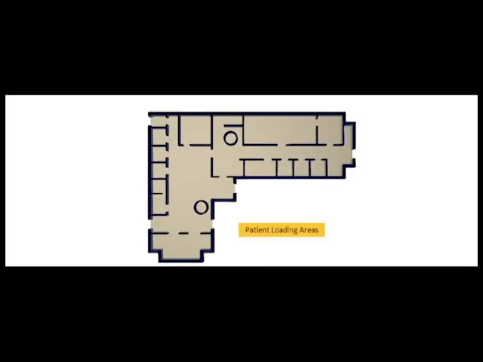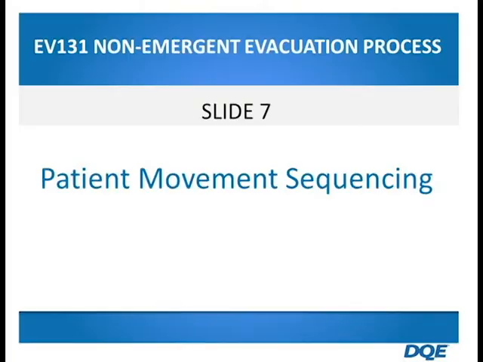A patient loading area is a designated temporary location where patients are staged for loading onto vehicles departing the facility. Typically, separate patient loading areas are established strategically near exit points for discharged, walking, wheelchair, and stretcher-bound patients. Each area is staffed as needed to provide continuity of care and patient tracking coordination. Movement of patients from the loading area is typically carried out by either loading area staff or crew of the transporting vehicle if it is an ambulance.